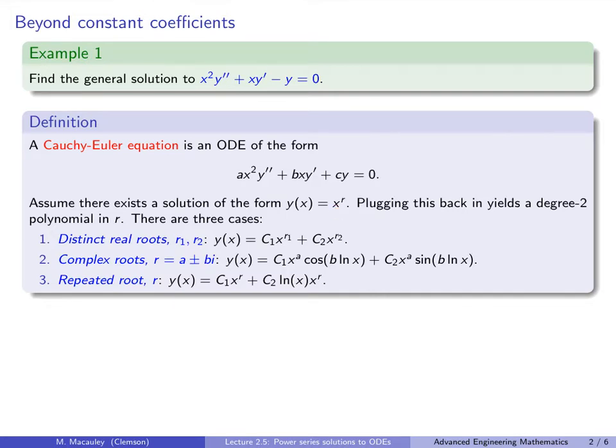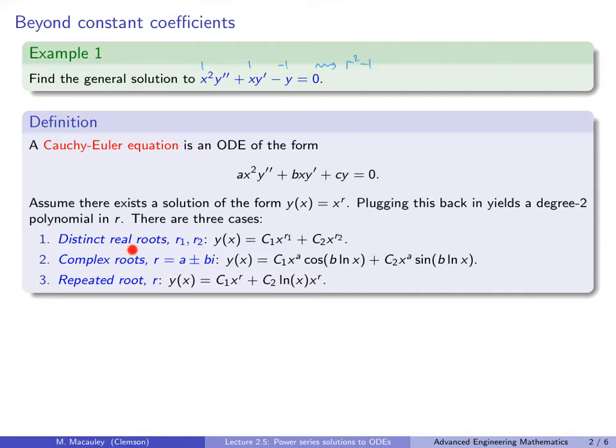And if we plug this back into the ODE, then we get a degree 2 polynomial in r, just like we did before. Now, I'll note that it's not quite as simple as just copying these coefficients, a, b, and c, to make the polynomial like we did when they were constant coefficients. For example, up here, in our first example, our coefficients were 1, 1, and negative 1, and our polynomial ended up being x squared minus 1. So it's not quite as simple. You have to be a little bit careful, but it's also not hard. You just plug it back in. But as before, there are 3 cases.